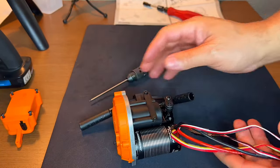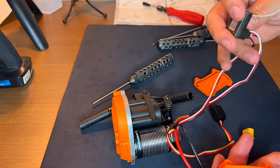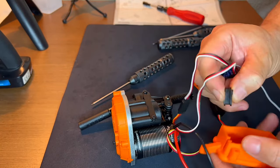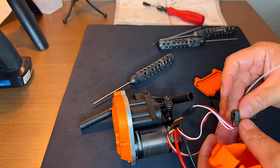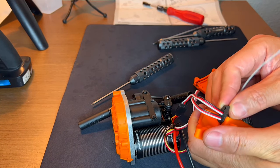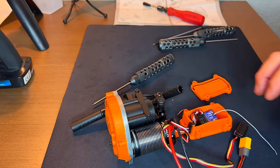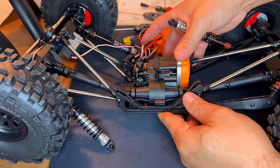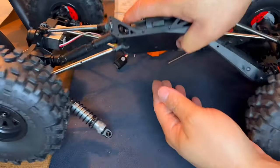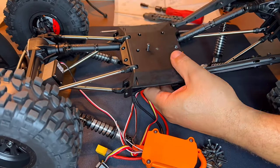Okay. And we actually get the cover for the receiver. We're gonna run the wires through this piece of plastic so no water can get inside. We actually have to do the servo. The servo wire has to actually go in here, and it will slide in, and then put this down like so. So let me get the chassis and put it up here. So now I can turn this over and put in the screws. Gonna do some time lapse.